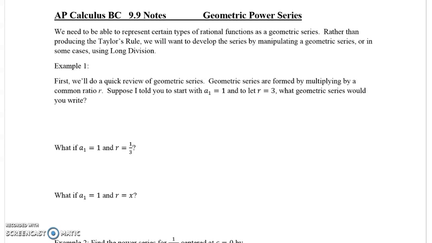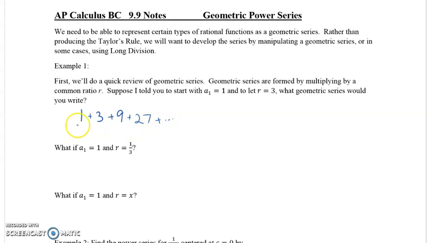Geometric series are fun because they're so easy to use, right? They're this pattern that's exponential growth or decay. We're starting with an initial term, for example, 1, and we're finding the next term by multiplying by a common ratio, for example, maybe it's r. So we can talk about the first term being 1, the second term being 1 times 3, the third term being 3 times 3, the fourth term being 9 times 3, etc., right? This is a geometric series.